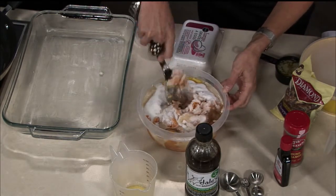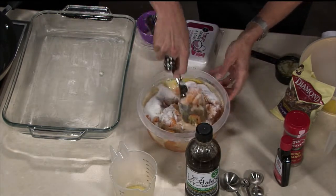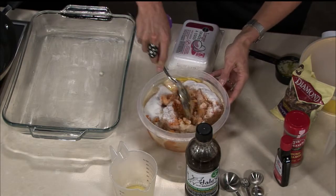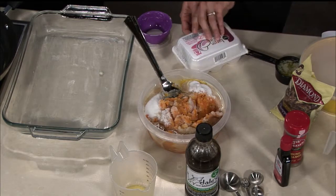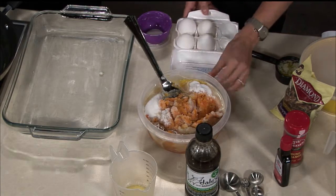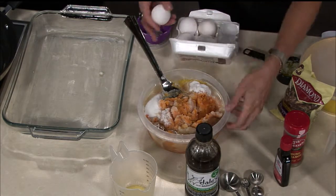But we're mixing all of this together, okay? And the final ingredient that we're going to have is love. Love. Well, there's already a lot of love in this. Okay. We're going to add 2 eggs. All right. Okay, if they're going to fit in my bowl.